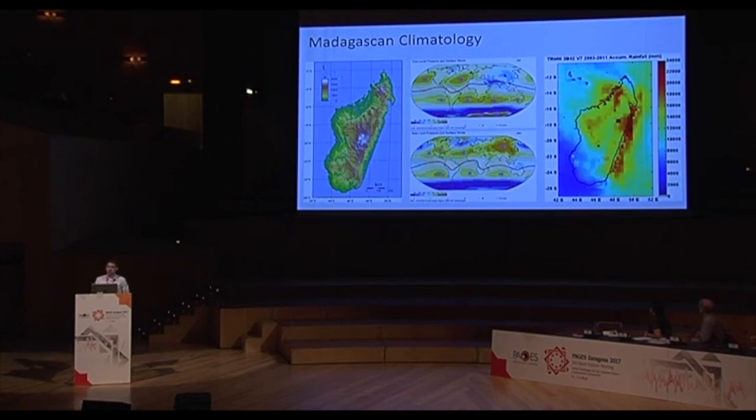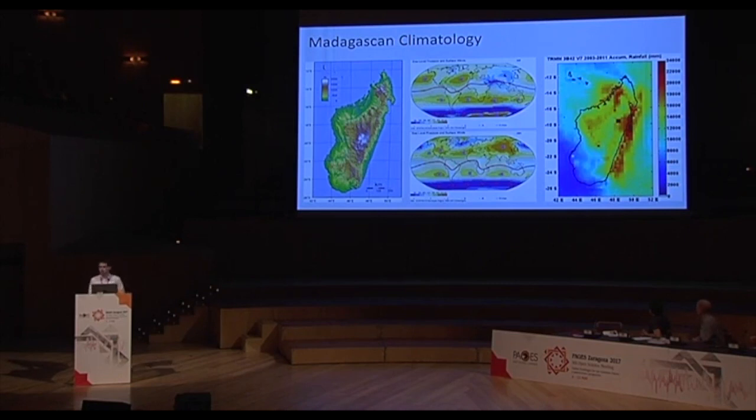The rainfall on Madagascar comes from two main sources. During the austral winter, there are the trade winds, which bring moisture from the east. The central highlands of Madagascar run down the spine, and this creates a rain shadow effect, and so there's a very strong east to west rainfall gradient. In contrast, during the austral summer, the ITCZ moves south over the island, bringing rainfall, and this creates a strong north to south rainfall gradient.